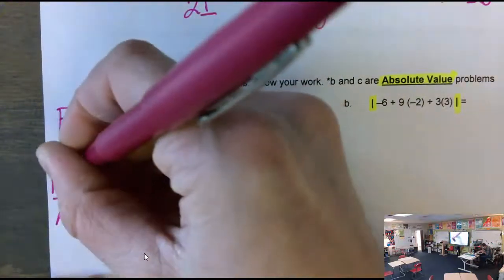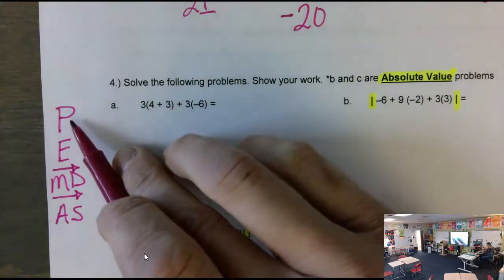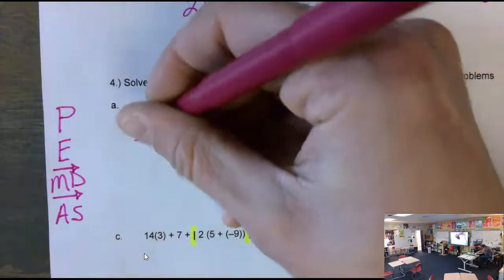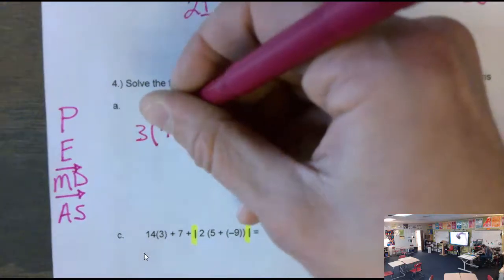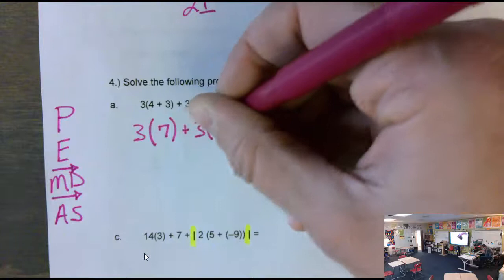For multiplication and division, and for addition and subtraction, we're doing them at the same time, working left to right. You're right, because the P, parentheses, comes first. So guys, the work that we should have written down, and if you goofed it up, cross it out or grab a Post-it or something. I don't care if you erase. You don't need to erase.